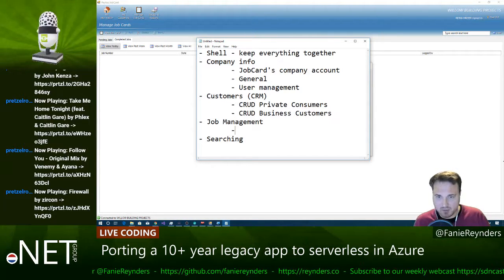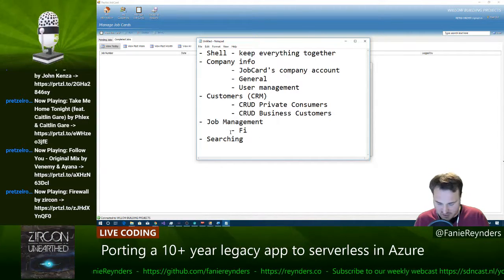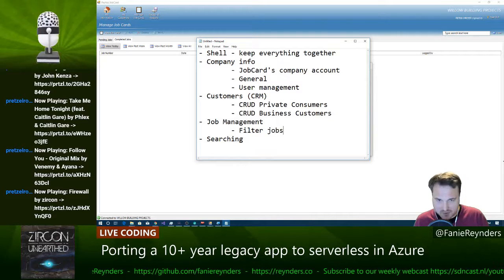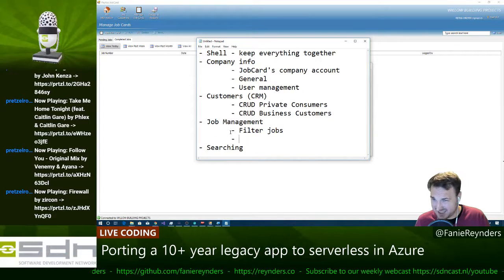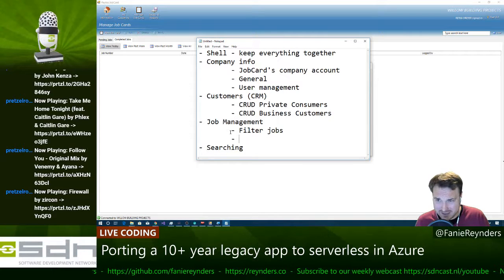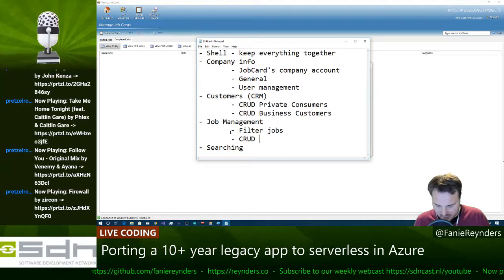Job management, we have the ability to filter jobs, and in this case, create new, edit, and delete. Let's just call it CRUD jobs.